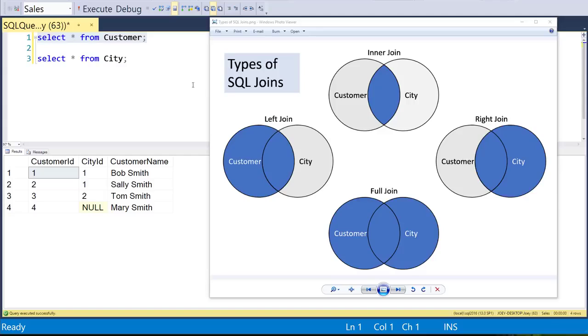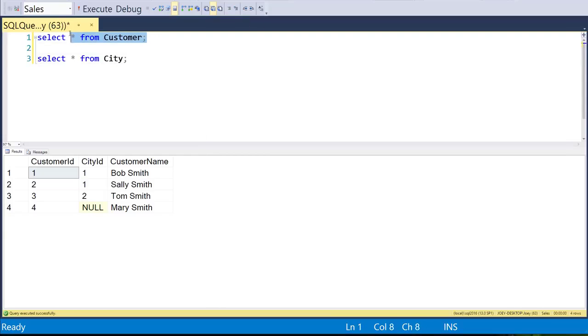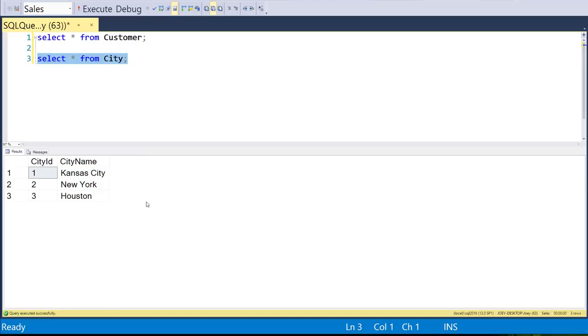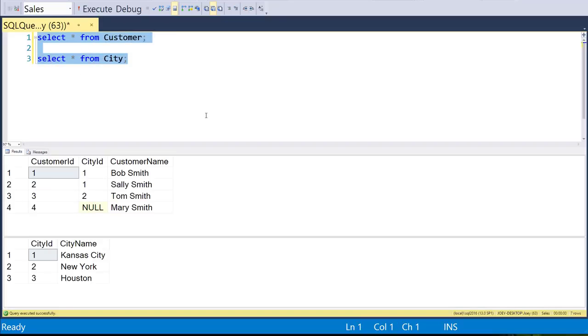And then back over here, I have a couple of tables to help us understand these. I have a customer table, and it's a really simplified table with 4 rows. We have the 4 customers. We have a column that's city ID, and then we have the customer name. And this goes right with the city table, which is pretty simplified also, and we've only got 3 cities in there. Okay, and we can take a look at both of these together so we can get a real good look at what's going on here.